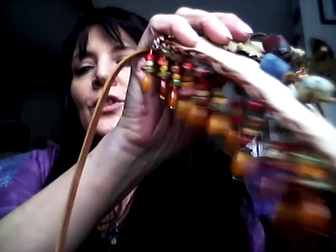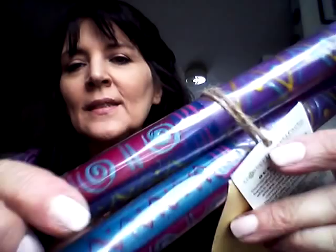And Patty made this beautiful pouch for me. I wish you guys could see this in person. But it is just... I'm blown away. And she made this gorgeous, gorgeous pouch and gifted this to me last night and I almost started crying. And I'm so blessed, along with these gorgeous candles. She sells these in her store. I was just like a kid. And speaking of her store, I'll give you a shout out all the time, Patty. Check her out on Facebook, check her out online, check her out in person. Her and her husband, Jonathan, are wonderful people. And so I got some presents last night. And I just... Thank you, Patty.